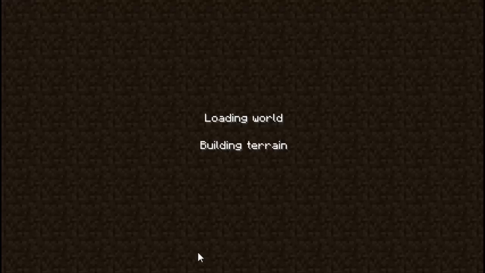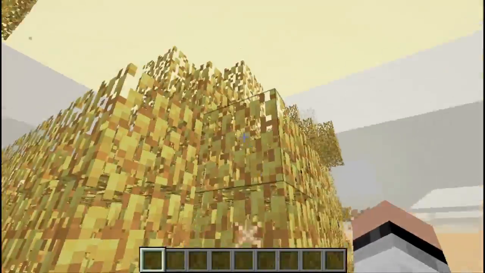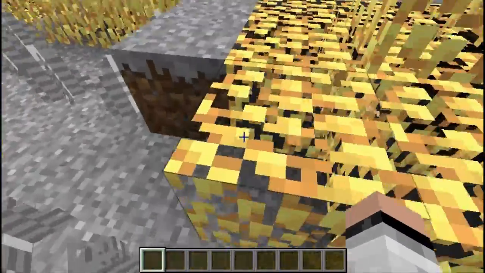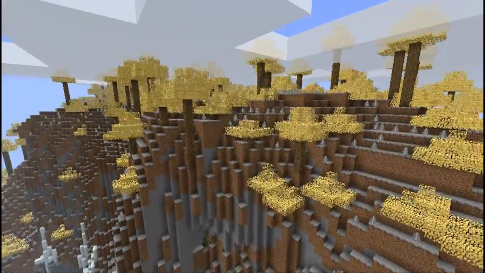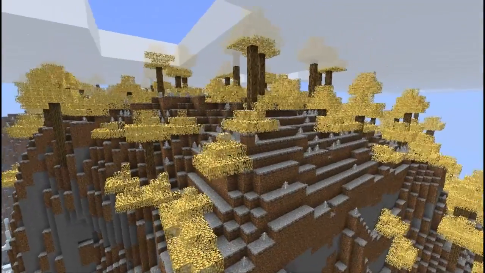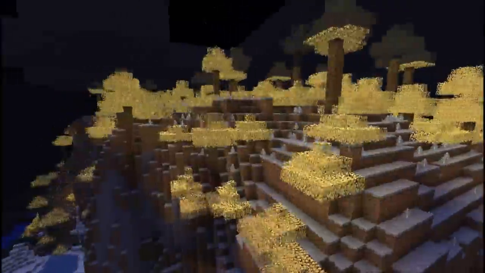Okay, so let's go ahead and give it another try and see if it works this time. Last time I actually created a world. Oh my gosh, yes, this is the world type I love. So like I said, the fantasy one is one of the best ones because look at these glowing trees. And when I say glowing trees, I mean they actually glow at nighttime. Check that out. It actually glows like glowstone.